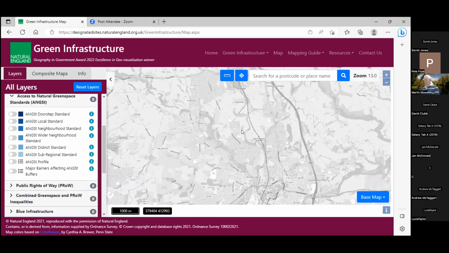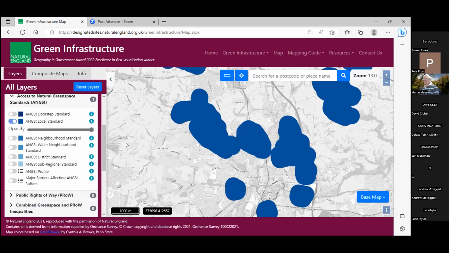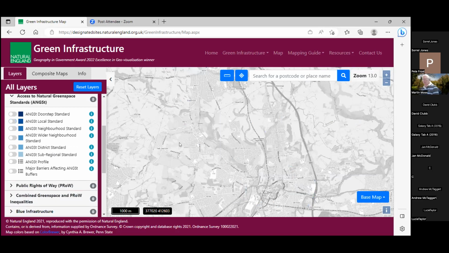We have done work looking at who's in, what sort of percentage of the population are in here. So this one, I think it's just under a third of the population are actually in the ANGSt doorstep buffer, but only 25% are in this buffer. That's the impact of the different sizes and the different typologies which are used. And for each of these, we now have a baseline population figure of who's in, who's out. But it uses the straight line method, and everyone advocates understanding in detail using network analysis. We might be moving towards that, but it's hellishly complicated and we haven't got there yet.